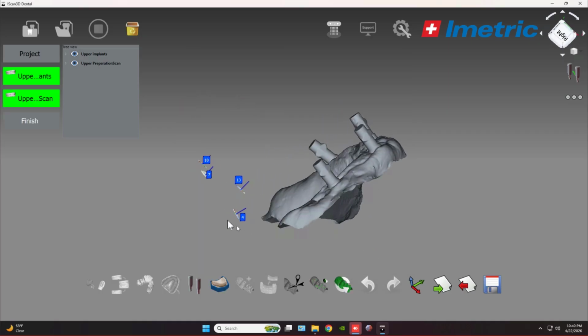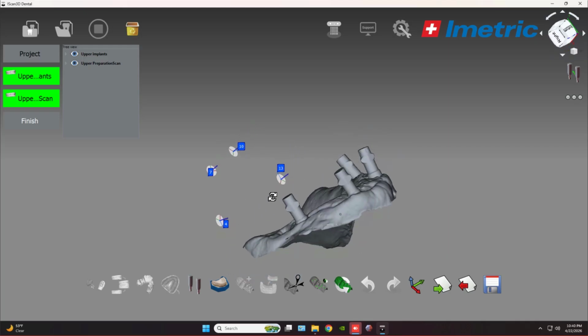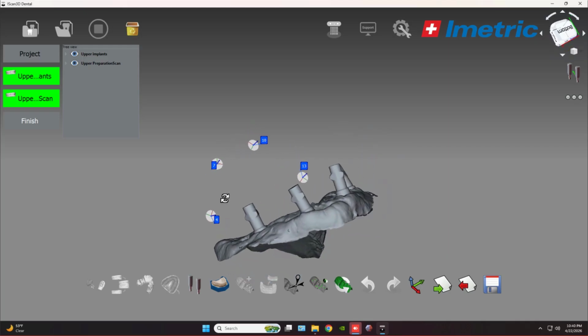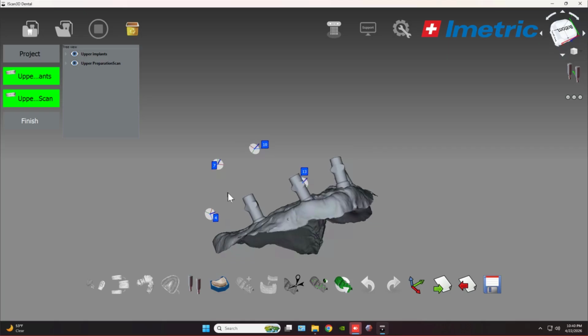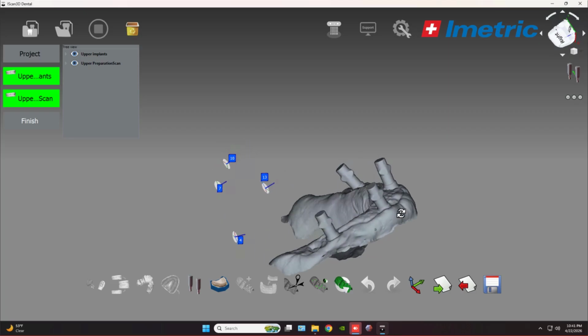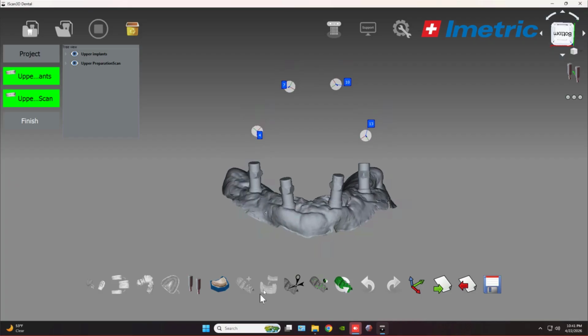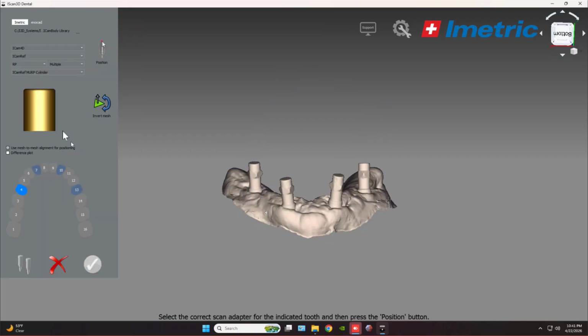So now I have my iCam data, which is 100%. I wouldn't say 100, but 99.99% accurate in the mouth. I think they say up to 5 microns for the iCam in accuracy. It could be more. At that low, it's beyond accurate. So how do we get these onto here? Now this is going to probably be distorted if it was a bad scan, but in this case you'll see it ended up becoming good. So we're going to go to align.